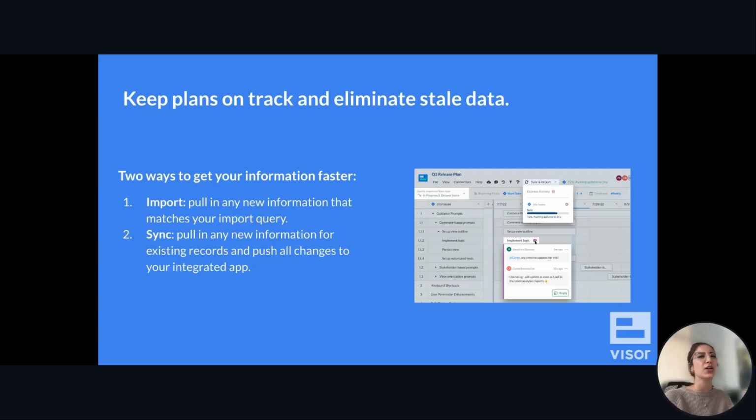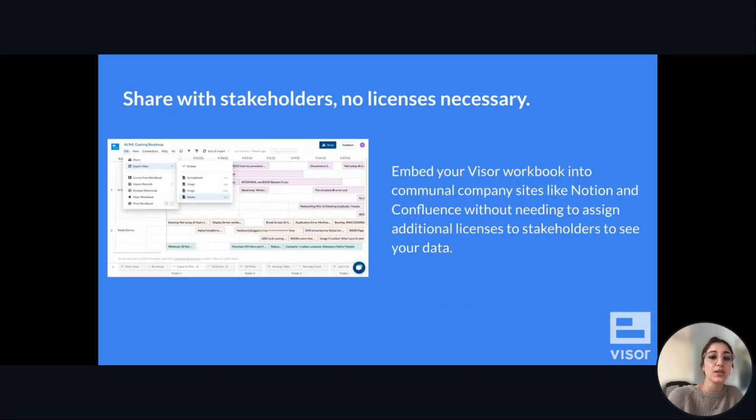So let's say you're doing a huge cleanup and you change statuses or assign labels to a bunch of different issues. You press that sync button, all of that information goes back to Jira. So you're not doing this manual one-by-one click or the bulk update workflow that exists in Jira today. You can do that all in Visor. So that's pretty cool.